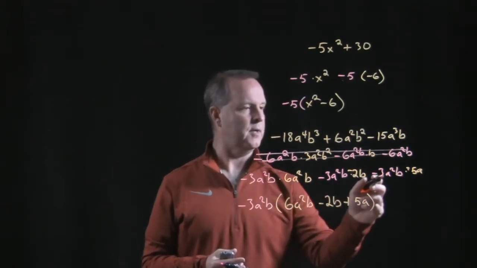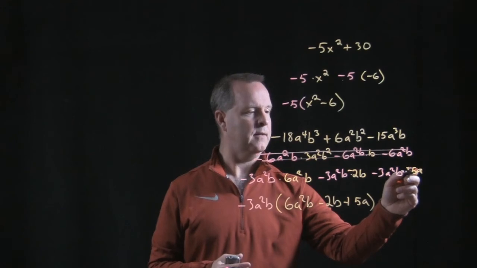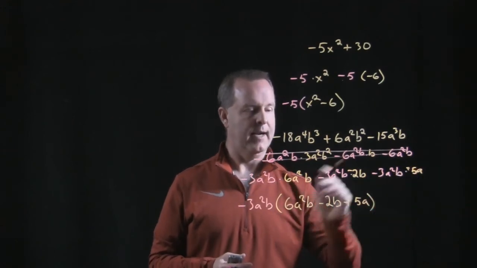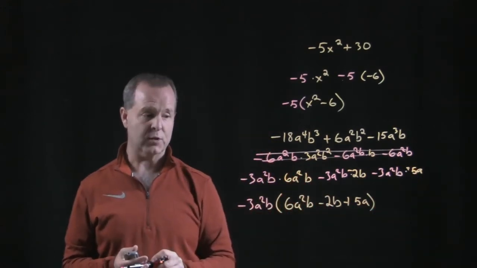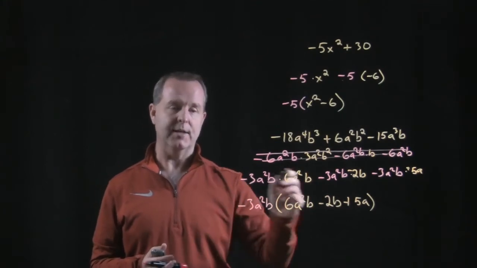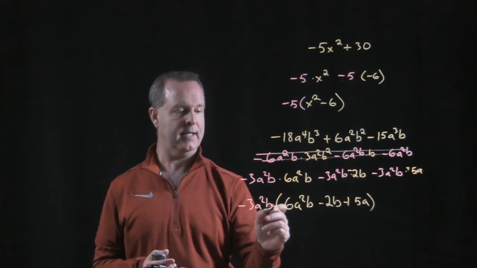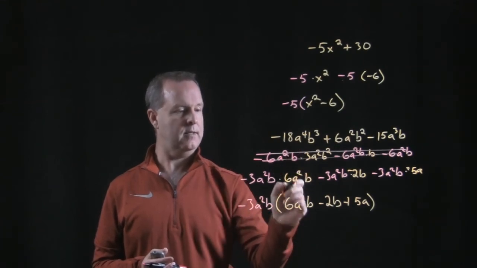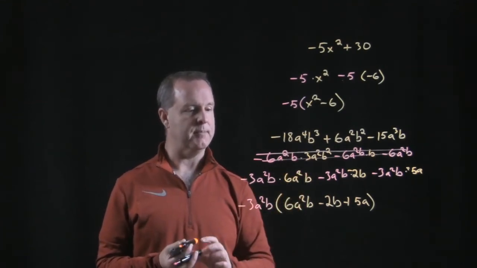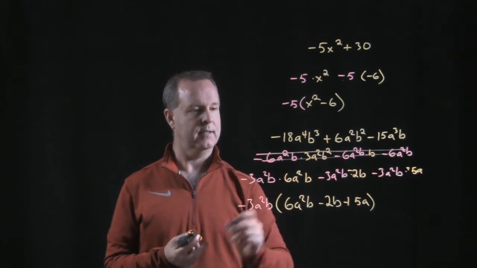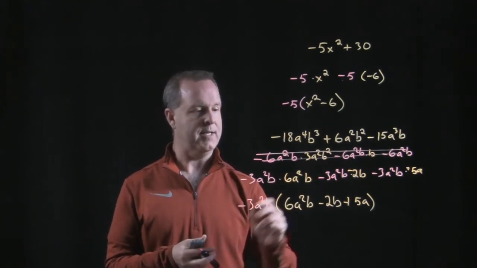Oh, I must have dropped something else in there. There looks like there's an a in there. All right, so I need to double check this. I think it's right, but let's just do a check and distribute it back across. This term times this produces a negative 18a to the fourth b squared. Oh, b cubed, so I dropped a b somewhere. Good thing I checked. So I have a b squared right here.